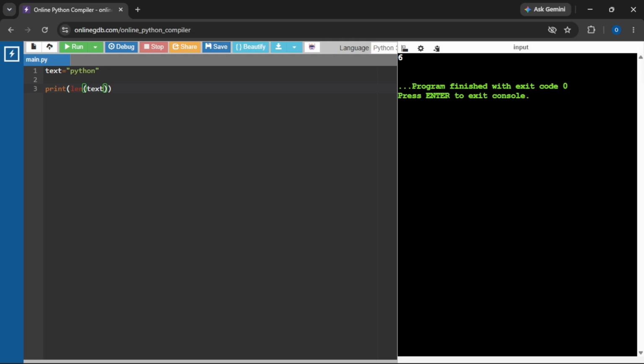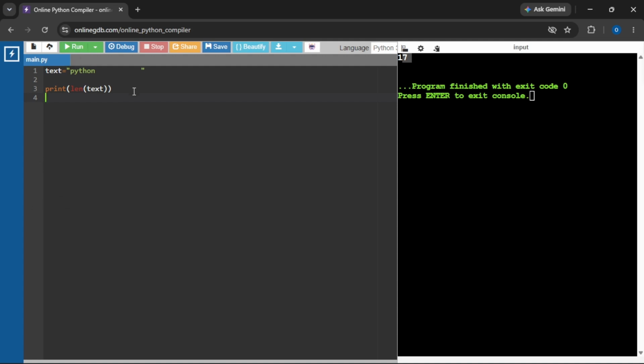Remember, the spaces are also counted as characters. We can just edit this one. Here you can see it has increased to 20, as spaces are also counted as characters.